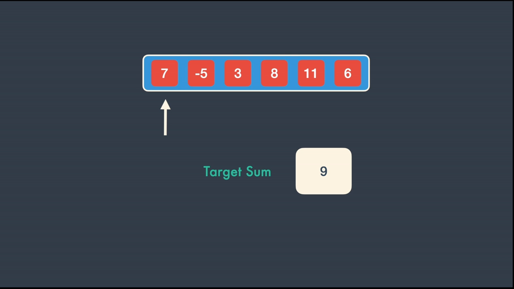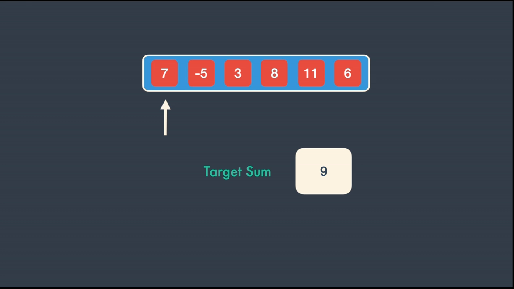As I said earlier, we want to find if there is a pair of two numbers here that sum up to 9. So how should we go about this, and how do we implement an algorithm that will traverse this array and somehow find the solution? A naive approach to this problem would be to loop through each number and then loop again through the array looking for a pair that sums to the target sum, in this case 9. The running time of this solution would be O of n squared, because in the worst case we are looping through the array twice to find a pair.